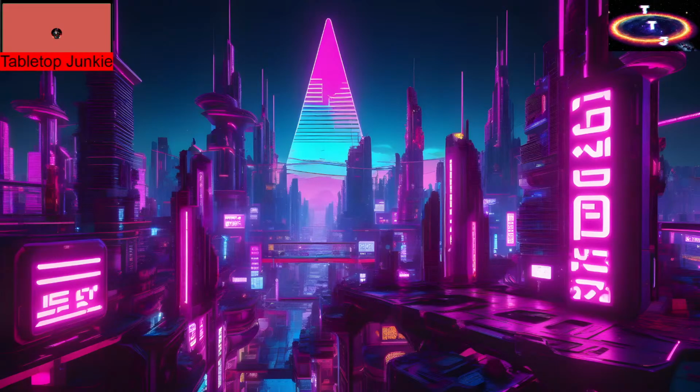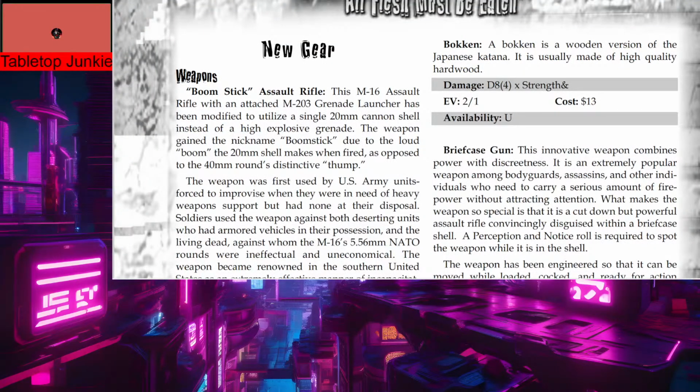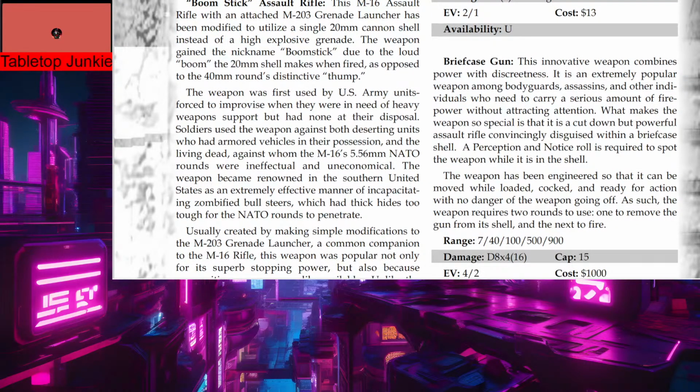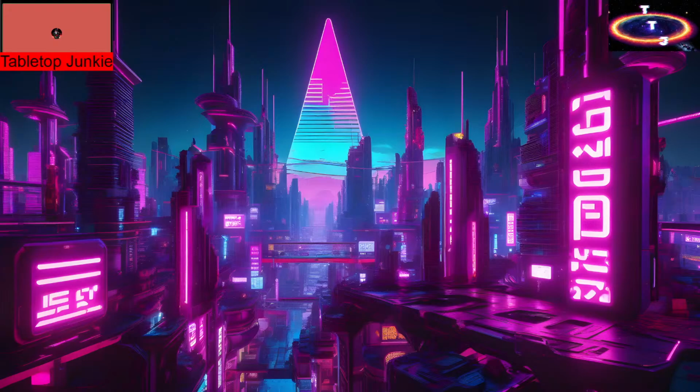The other thing that we also get in this one is new gear. I do like that. A briefcase gun, a boomstick assault rifle. I like that one. That makes me think of Evil Dead a little bit. So it does add in some new gear, with also some new drawbacks, new armor, and some non-weapon gear.